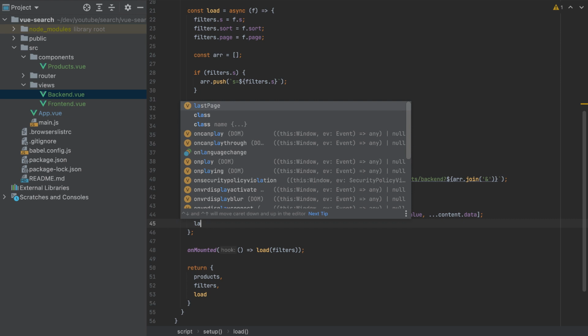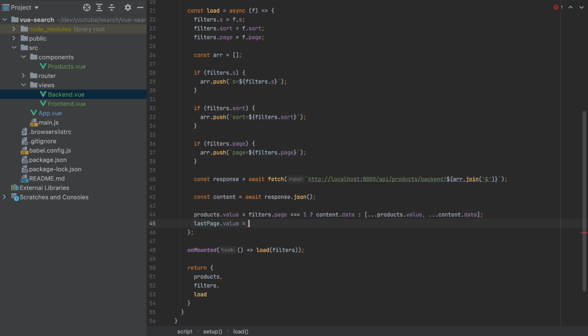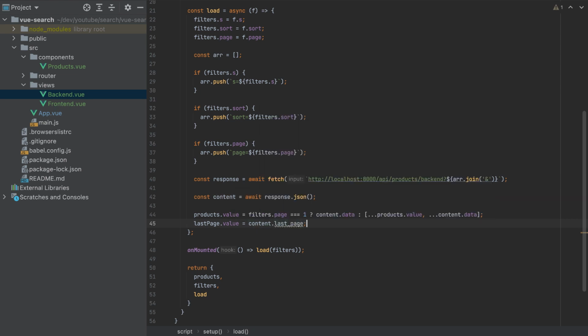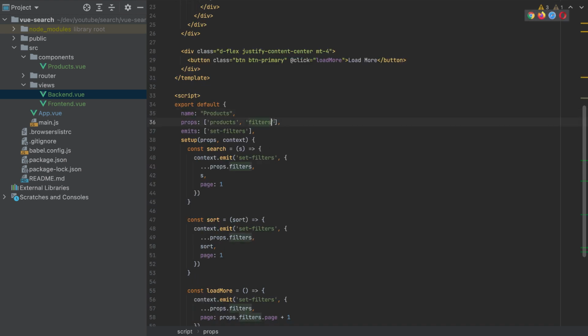So to set the last page, lastPage.value is equal to content.last_page. So we get the last page directly here. I'll copy this and return it here. And we need to pass it as a prop in the product. So we will add here the lastPage.